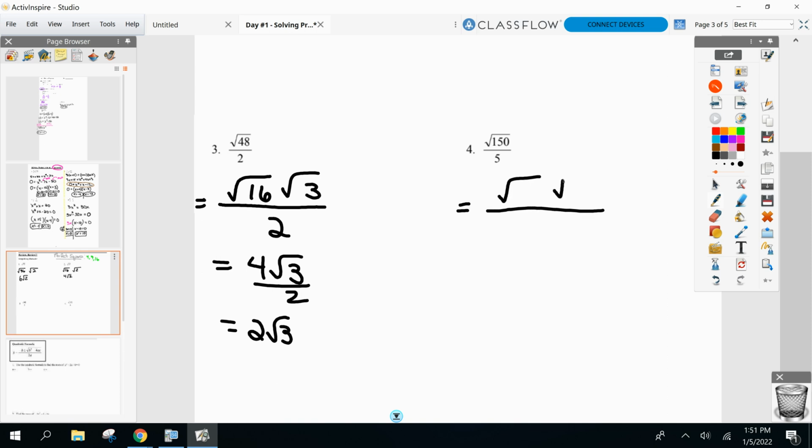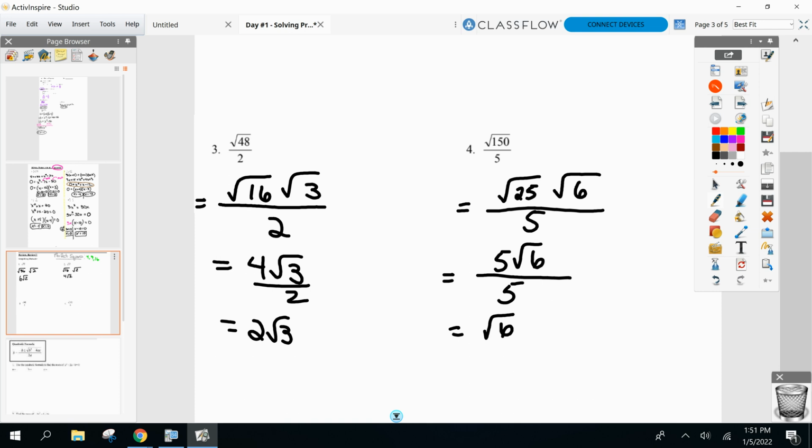150. This was a new perfect square that went into it, which was 25 times 6 over 5. So radical 150 simplified to 5 radical 6 over 5. I gave it to you for a reason. Keep going. What do you think can happen here? The 5s. They're both not underneath the radical. You can divide them, or cancel them out, whatever you prefer. And what's my final answer? Radical 6.